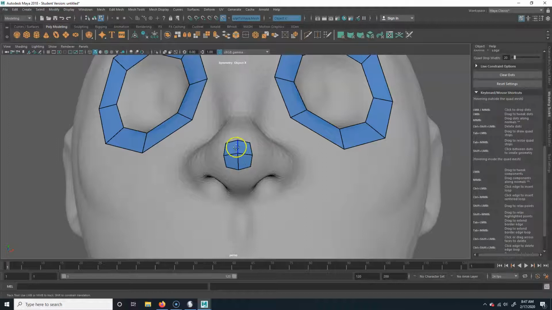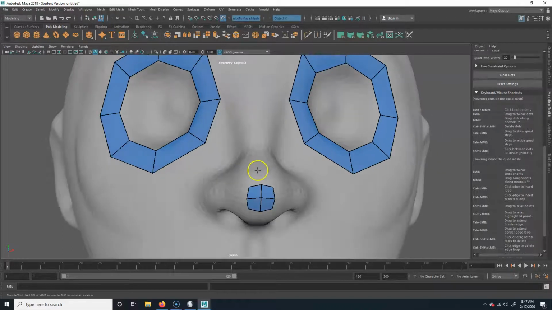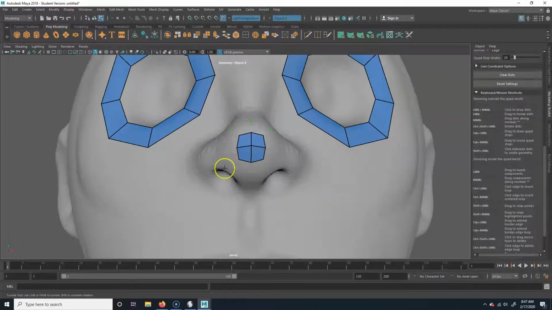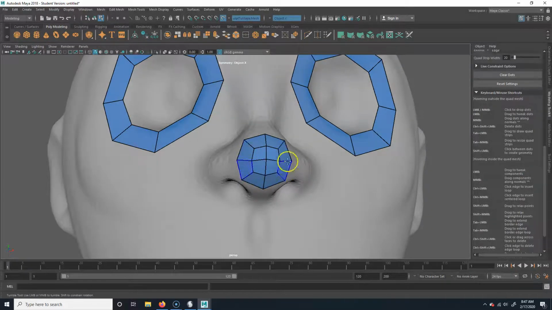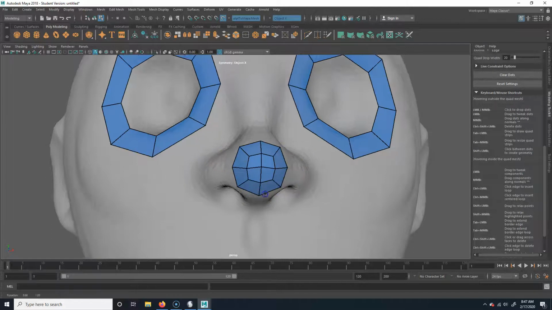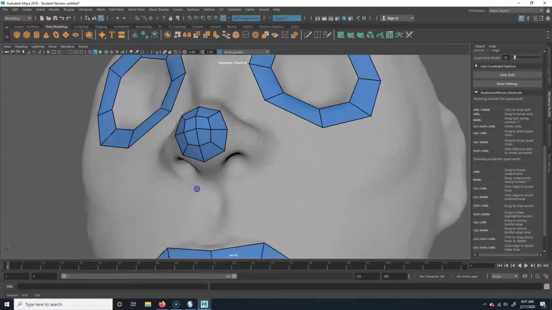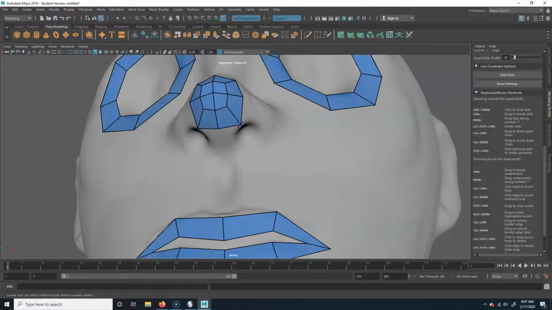All right, so you see we have 4 faces now. And then I'm just going to go boom. Oops, make sure those are centered. There you go. Boom, boom. Right around like that. And then hold shift. And now you'll see, look at it's a nice little circle. And then if you just have a button nose, you can just go ahead and drag that in. And you'll have a good looking little thing going on there.